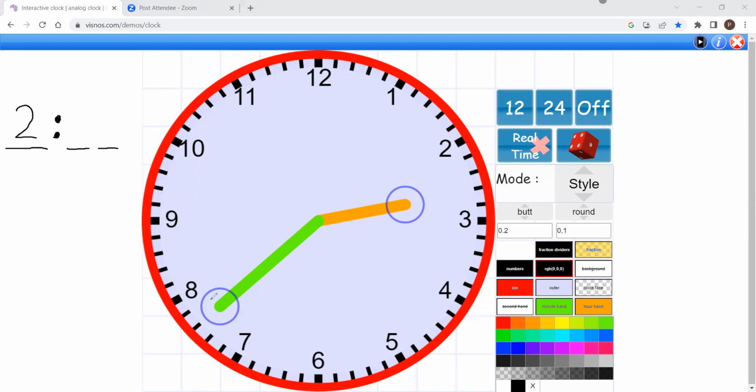So we're going to look at that longer hand. How many minutes has it gone round from the top of the clock? So from that 12, we're going to go 5, 10, 15, 20, 25, 30, 35. I can't go any more 5s at the moment because it's not made there. So 35, 36, 37, 38. So it's 2:38. If you got 2:38, well done. If you didn't, don't worry. We'll keep going.